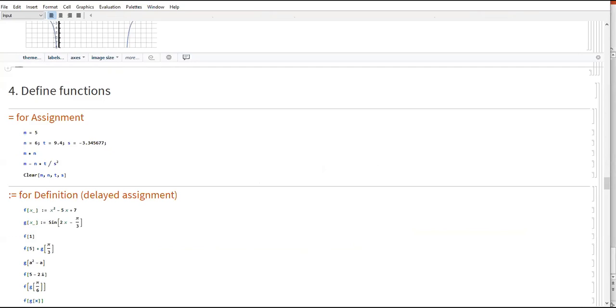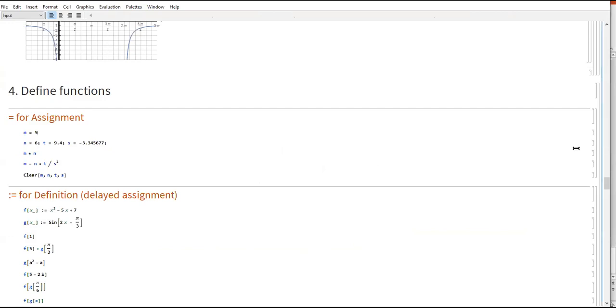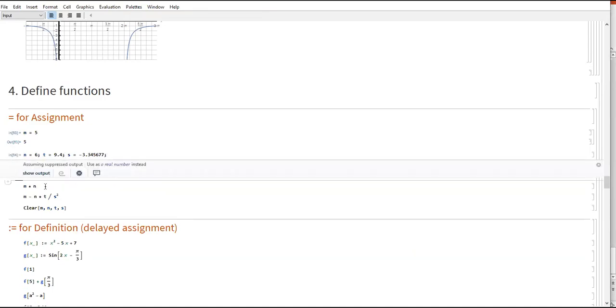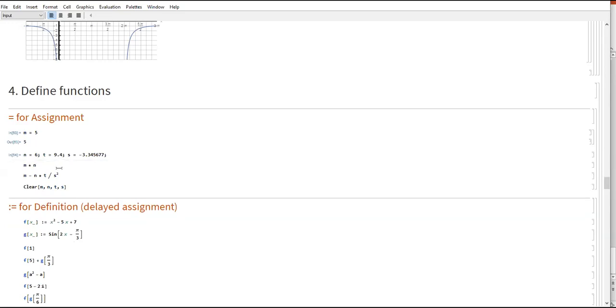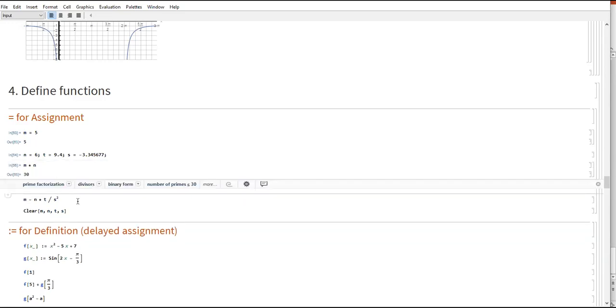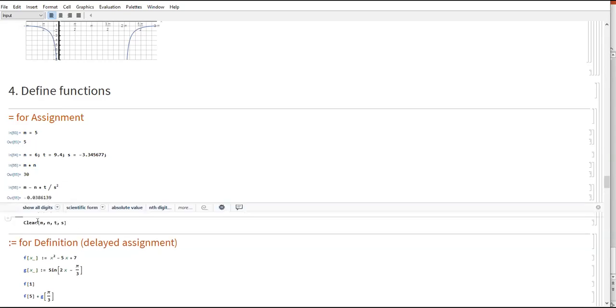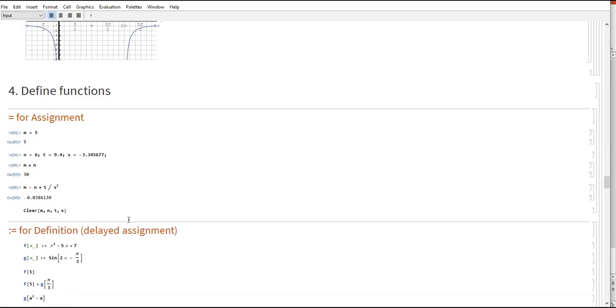So where we left off, we're actually going to go into functions for assignment. We've been doing this for a while now, but I want to cover a little bit more about it. So we're going to create m and assign that a value of 5. We can also, by using the semicolon, assign multiple objects at the same time. We can do m times m, as well as make this a little bit more complex. To clear objects, we just simply say Clear, square bracket, and then list all the objects with a comma.